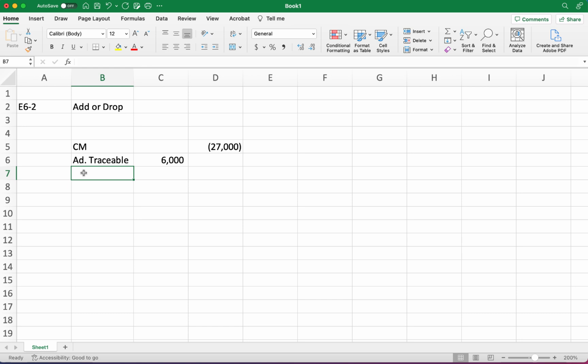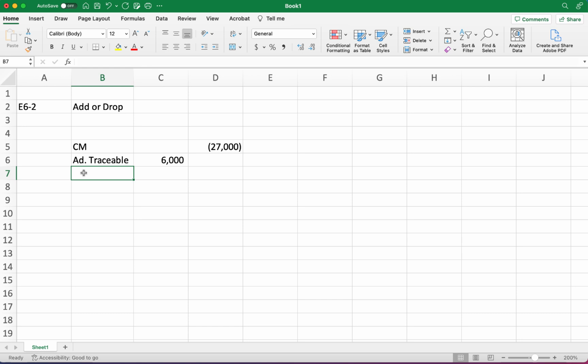The next line item we have is the salaries of production managers. Let's think about that. If we get rid of the racing bike division, do we still have to pay the salaries of the product line managers? Well, the answer is no. If we discontinue racing bikes, the salaries of those product line managers go away. We're going to lay them off.